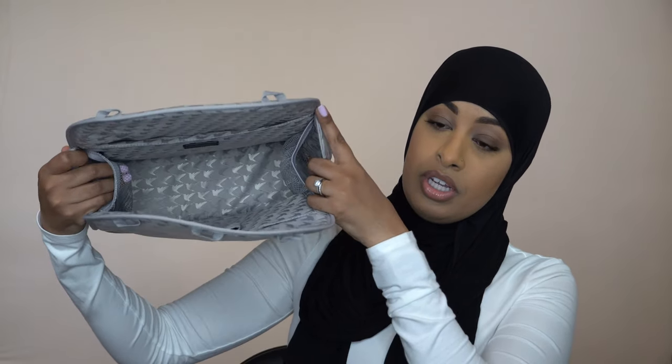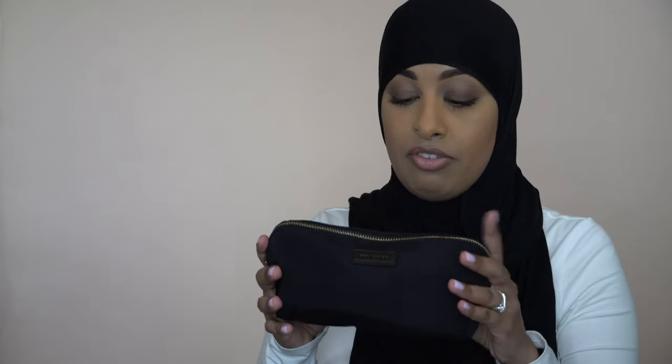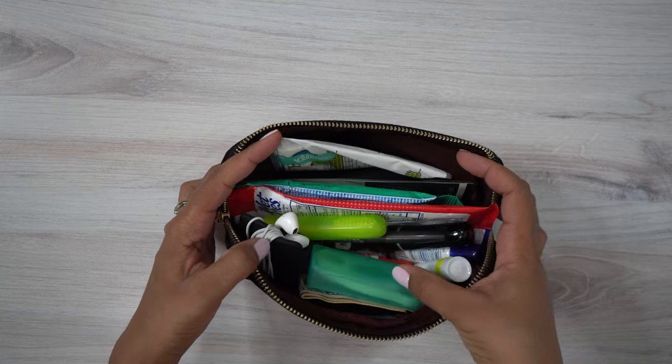This is the insert that goes inside the bag. You have a slot on the side for a water bottle on both sides, a slot for papers, and on the bottom two slots for pens and sticky notes. Now that we've covered the bag, let me walk you through what's actually in it. Generally speaking, when I travel I almost always have smaller bags — this is a brand I found on Amazon that came in a set of two. This is where I keep all my emergency essentials that I never leave the house without; it goes in every one of my bags so I only have to grab one thing.